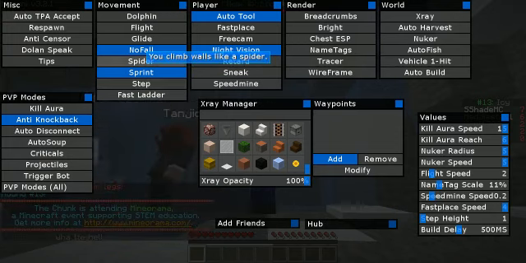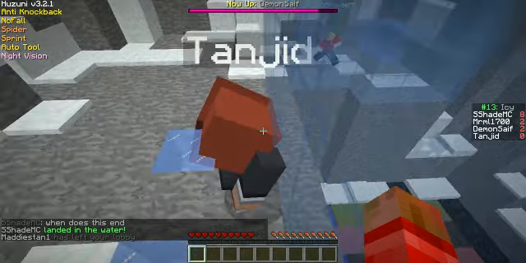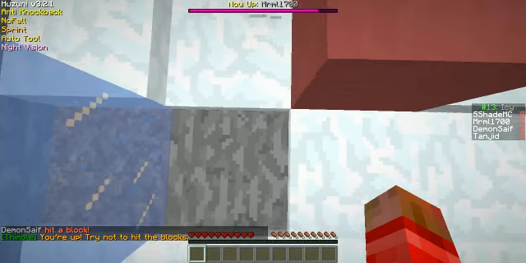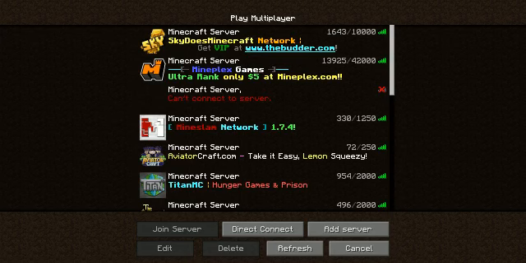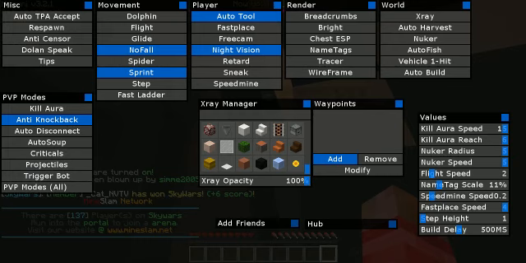False place. Spider. Oh, this is gonna feel so good. So that's enough for right now. Let's go on to one last server. Let's try to troll them hard. Skywars. Booyah. I wish I could do... Ooh, this will help. Tracer. No, not name tags. I like Tracer.